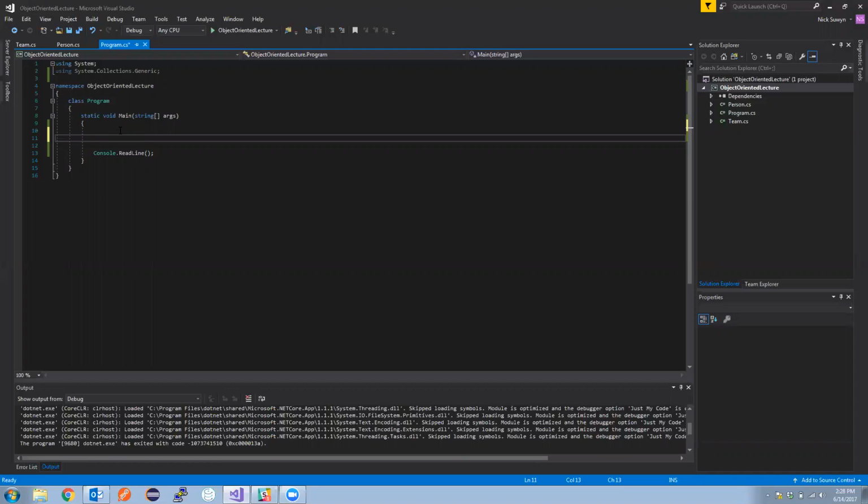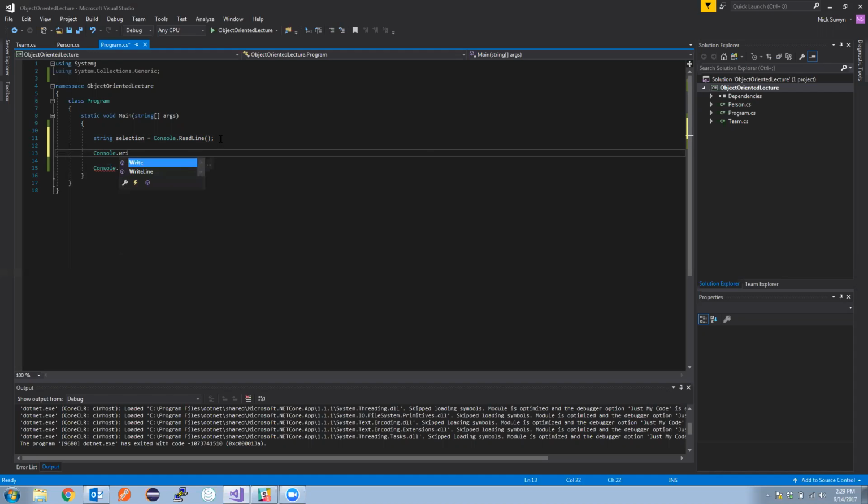So let's say string selection, it's a good name for whatever the user selects, equals console.ReadLine. So console.ReadLine will return the user input, so then we can interact with it and use the user input. Just to show a quick example, I can then go console.WriteLine hello plus selection.